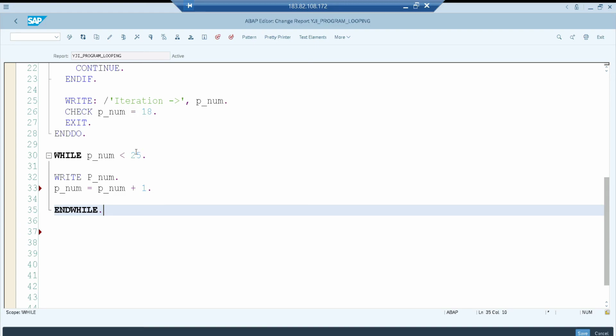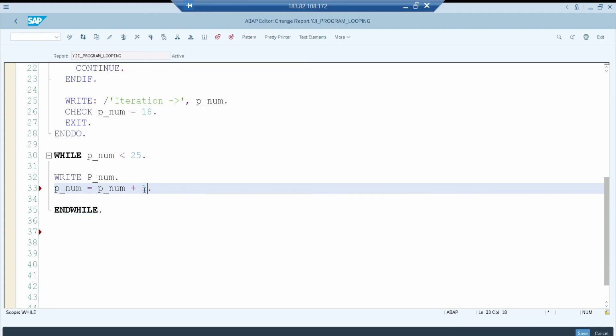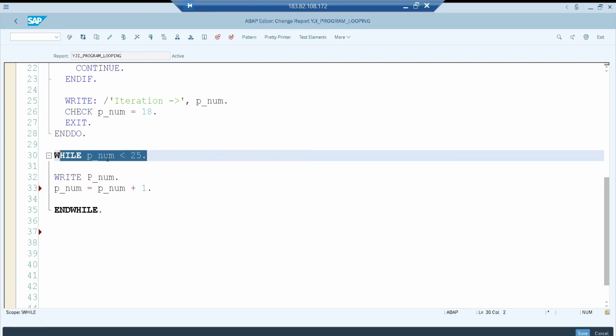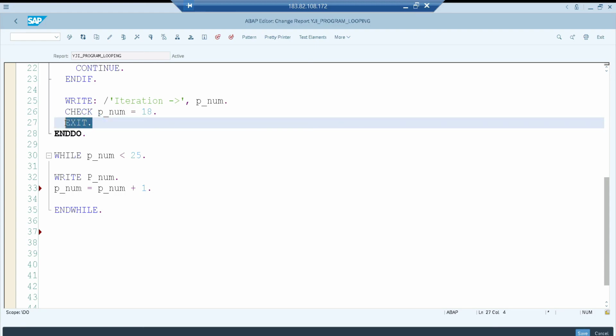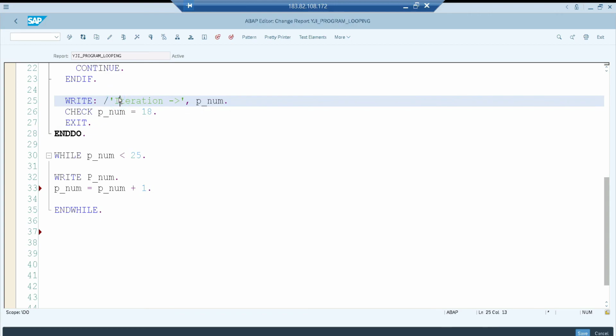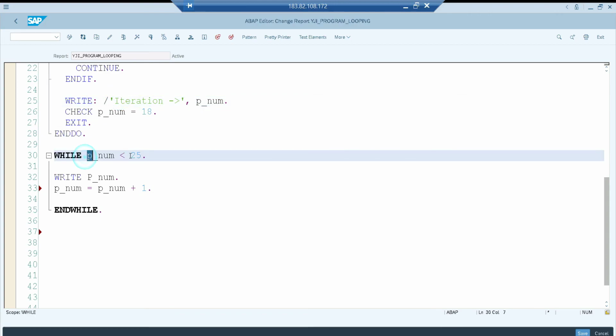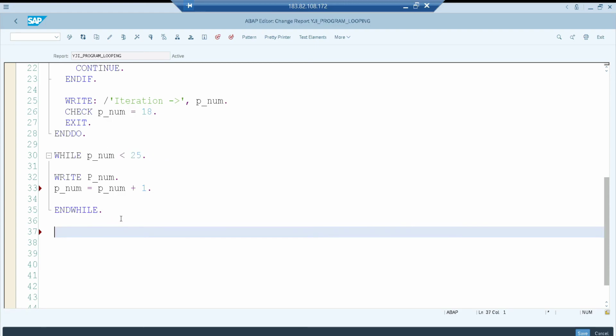So what happens, if this condition is satisfied, till that time this while loop will execute. So if we enter the value of the variable as 20, it comes here, 20 is less than 25. Yes, it goes on executing and I keep increasing the value. So every iteration it increases by 1. Maybe you can use 2, depends. So what happened? 21, 22, 23, 24, 25. So is 25 less than 25? No. Whenever this condition fails, it just comes out of the while loop. You don't need to use exit here; if you want, you can use it, but it is optional, because in do you have to forcefully give the exit if you have not specified how many times you want, if it is infinite. But in a while there is a condition, and if the condition fails, it automatically comes out of the while loop.